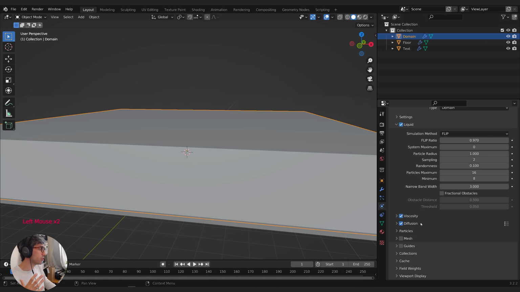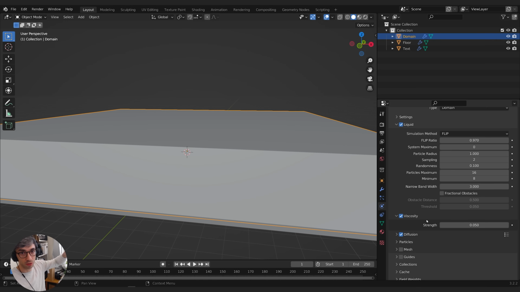If you're curious what any of these do, you can just hover over them and you get this little pop-up. So viscosity, enable fluid viscosity settings. Not really helpful if you don't know what viscosity is, but viscosity is basically how much a liquid maintains its shape. So think about honey versus water, or molasses, where you pour it and it's really thick and it does big thick drips. Whereas water, you pour it, it's gonna flow and just splash right out right away. So it moves very quickly. So viscosity is kind of like holds its shape, moves slow. That's the way to think about it.